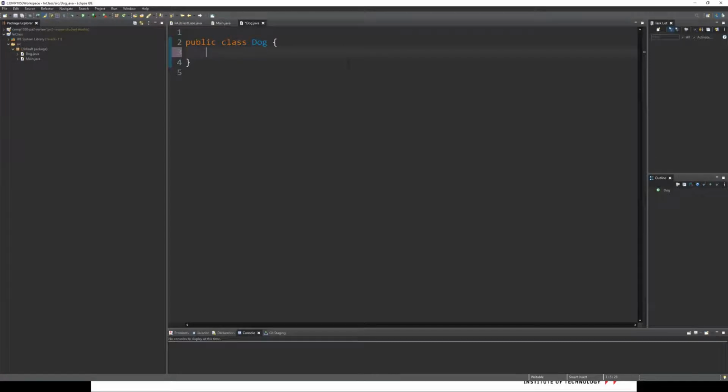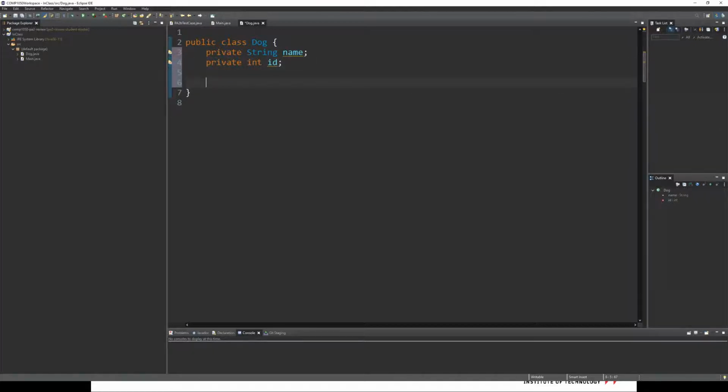So let's start with the variables. That's where we want to start with our class first. So let's make a private. Let's do the string first. This will be the name. And I will have it be lowercase here. So I have a private name. And we have a private int called ID. So we have our name and our ID. That's all that the dog is going to have.